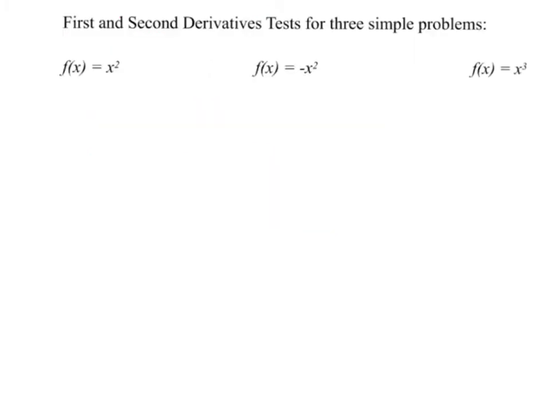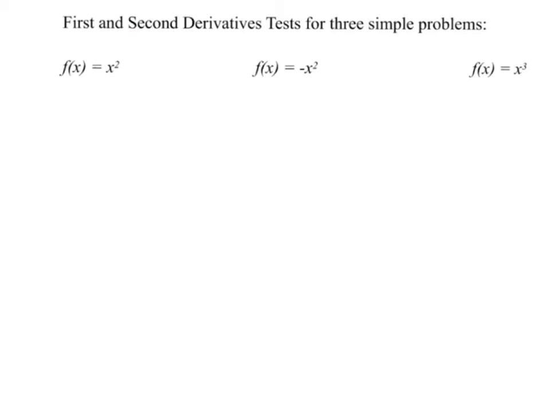Okay, we have done the first derivative test quite extensively. The first derivative test simply is when we find the derivative, locate the critical points, and use a number line to classify those critical points as maximums, minimums, or neither, using the derivative to tell when a function is increasing or decreasing. Today I really want to talk about the second derivative test and give you an example of when the second derivative test is really going to be the way to go.